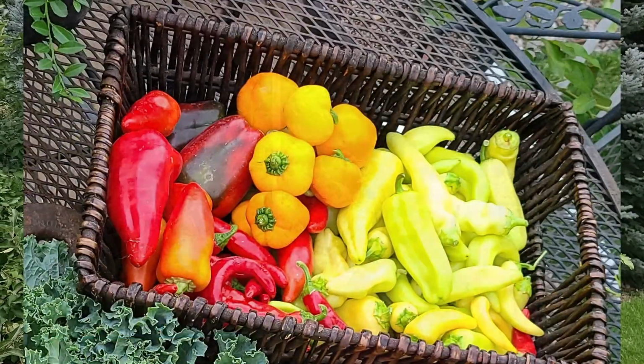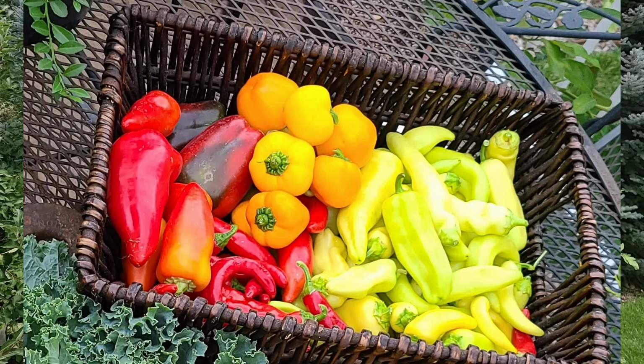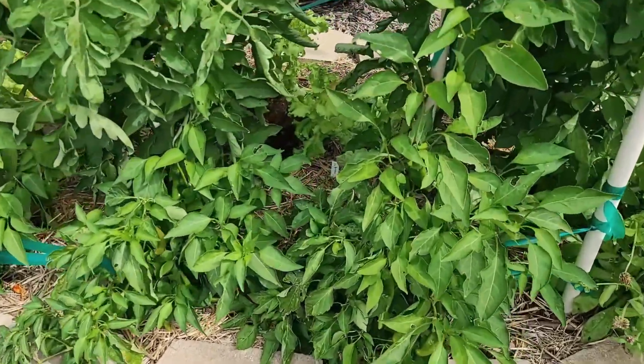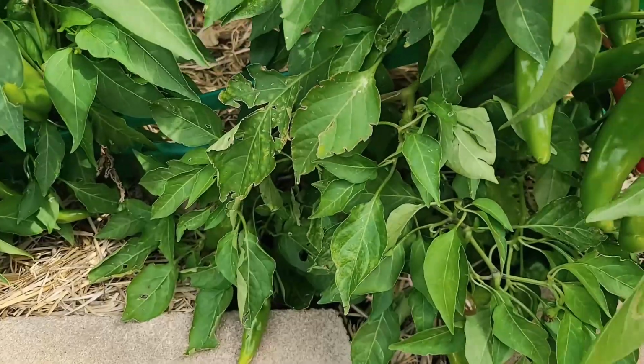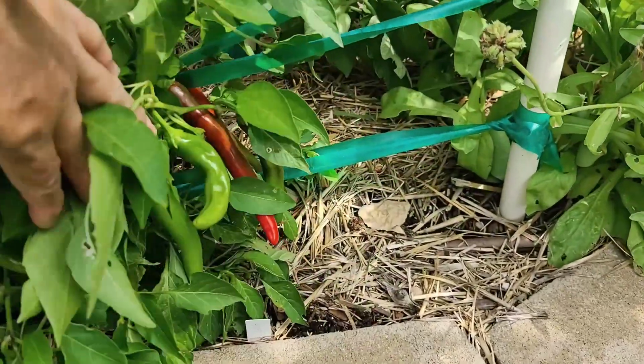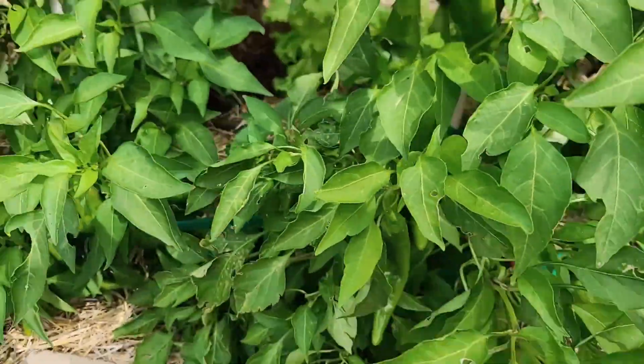Now we're back down in the lower gardens, and I'm going to show you the sweet peppers that I've been harvesting. And then I'll take you inside and show you the full harvest of those and what I'm going to do to preserve them. Now we had a ton of them, but we already harvested all of the ripe ones. But these are my paprika peppers. And we wait until they turn bright red to harvest. You can see we have some that are almost ready over here, and then a ton of green ones.